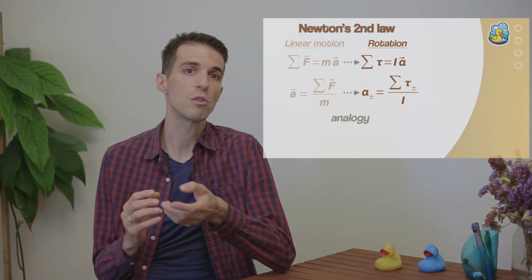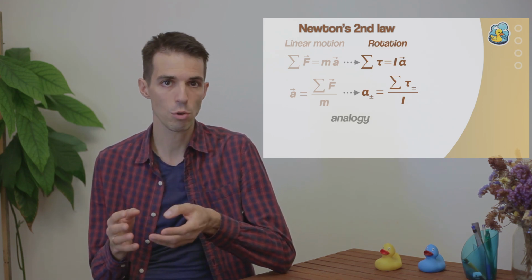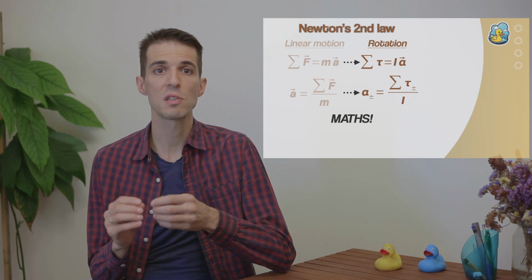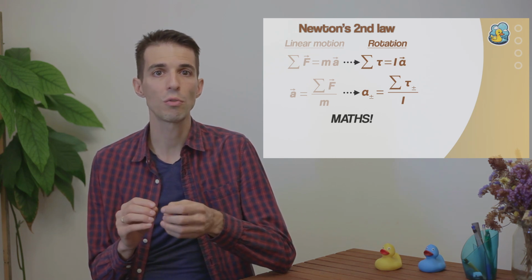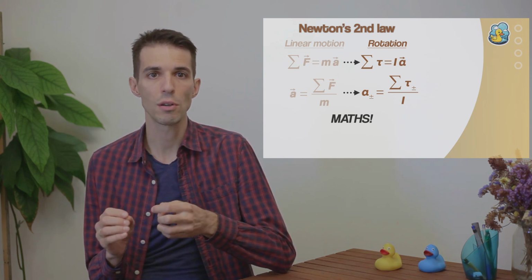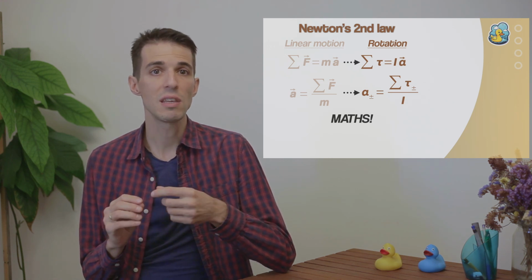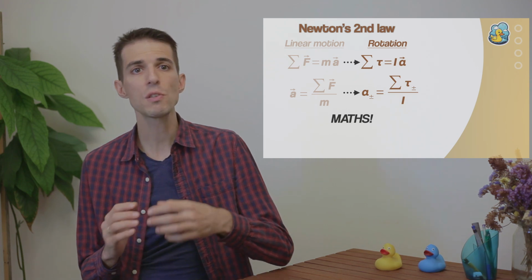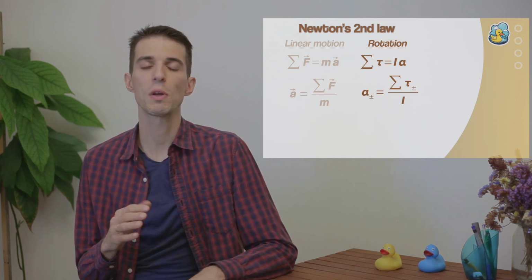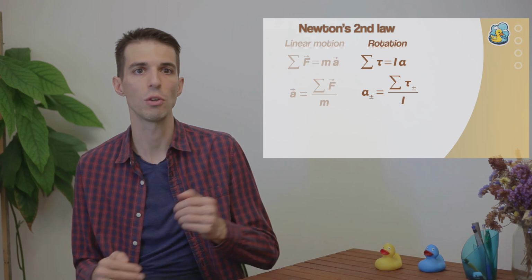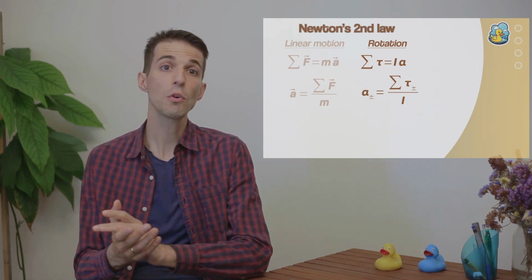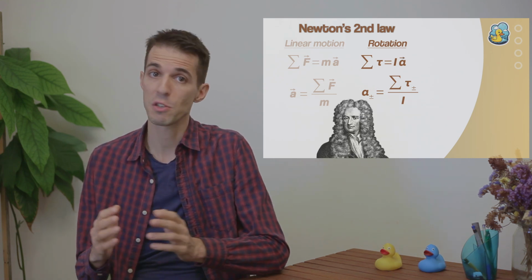It is possible to not just build the equation for angular acceleration, sum of torques, and moment of inertia as an imitation of Newton's second law for straight line motion, but to exactly prove, starting with Newton's second law and the known relations between angular and linear quantities for each point in our extended object, that the equation is true. But in this video we would like to keep it short, so we are okay with outlining this analogy only.